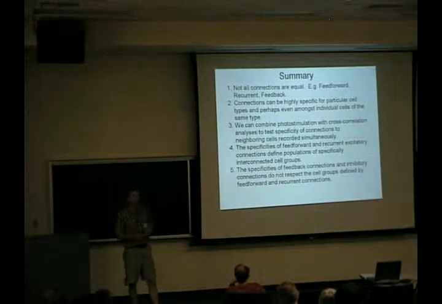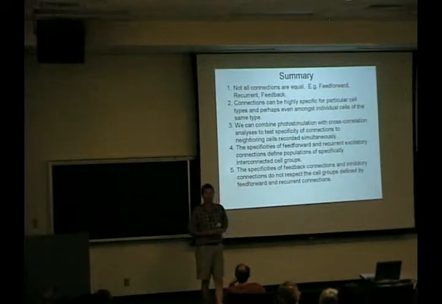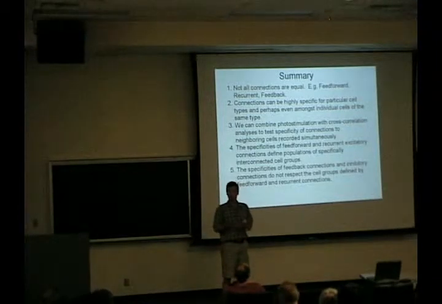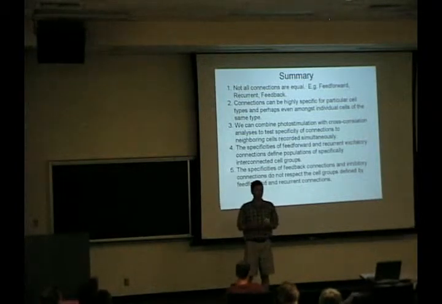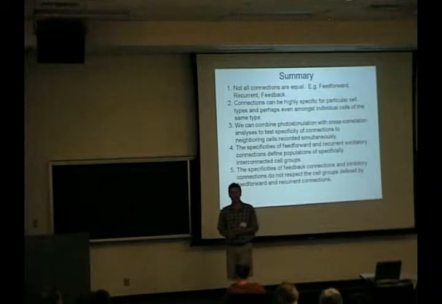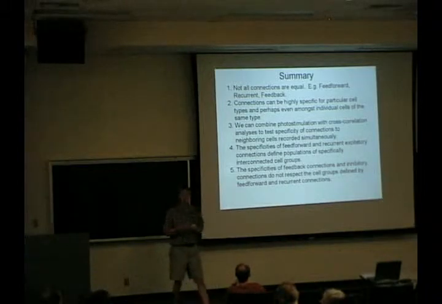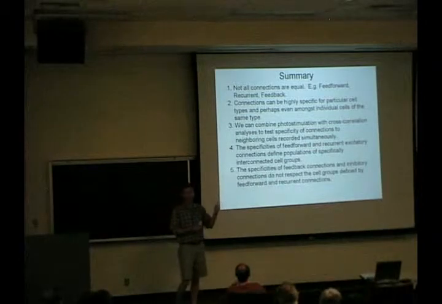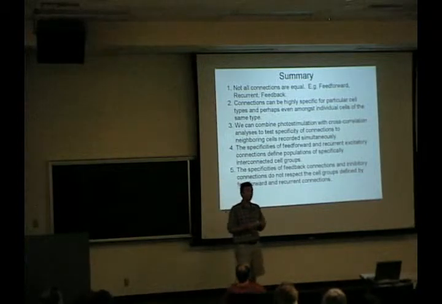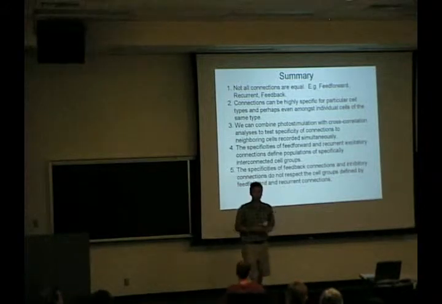But before I get to that, I want to mention a couple of general ideas that have been around for a while about how connections might be organized. And both of these two very basic ideas have been consistent with the kind of data that have been available. One is that when people started to make paired recordings between two different neurons to look at whether they're connected to each other, you can see that connections in the cortex are sparse. That you might find that only 1 out of 4 or 1 out of 5 neurons that are even right next to each other are actually connected to one another. So this could give rise to the idea that connections in the cortex are sparse, and that sparse randomly connected networks are what are doing the computations in the cortex.